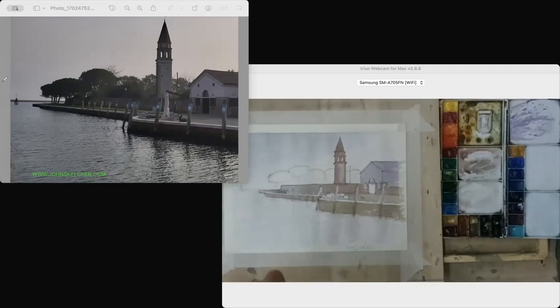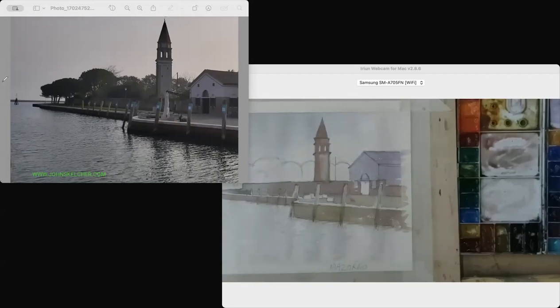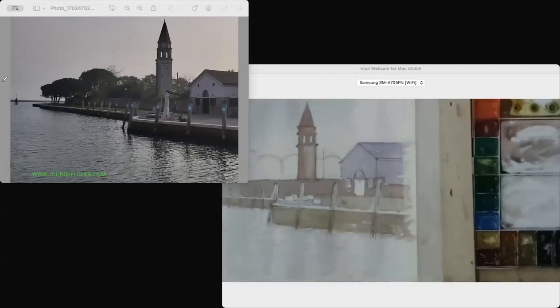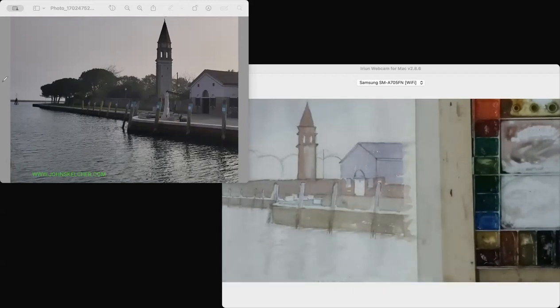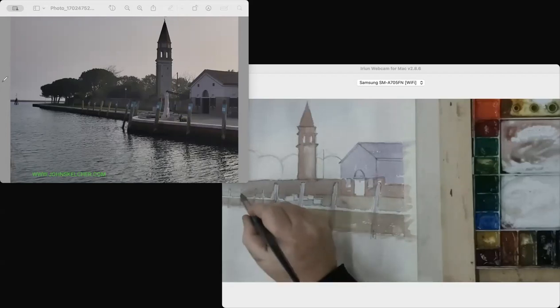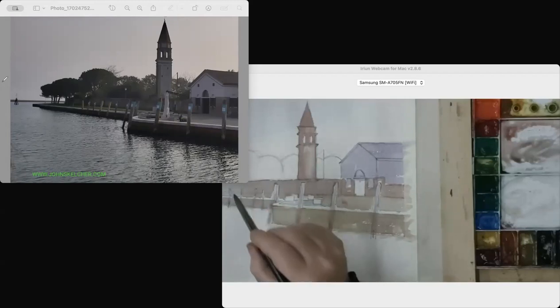So if I zoom in, you'll see what I mean. So I've left a little bit of light on the side of the post. We call that rim lighting, or side lighting, as some people call it as well, which is the old name for it. Side lighting, rim lighting, same thing.